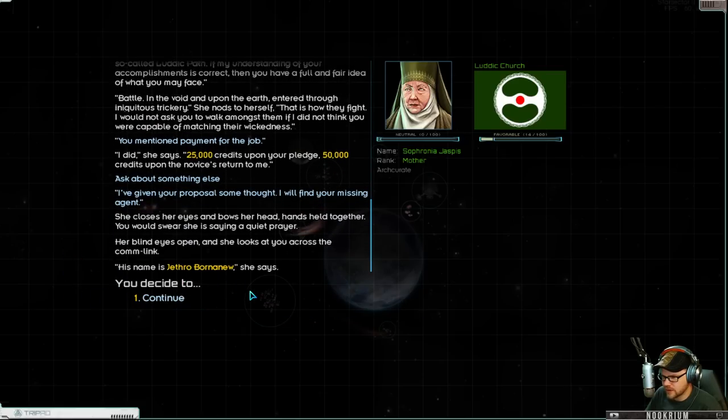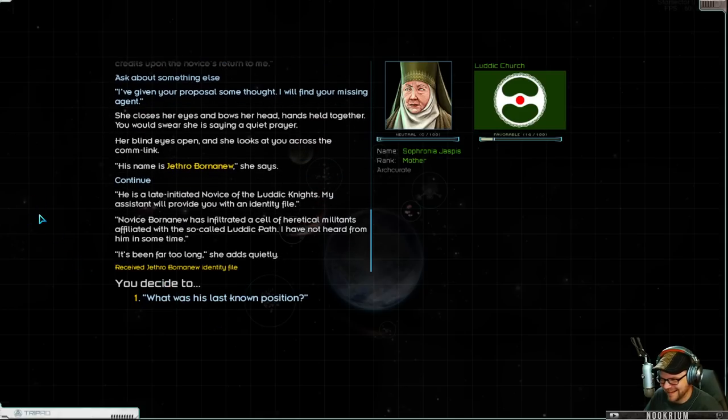His name is Jethro Bornanew. Oh, boy. He's a late initiate novice of the Luddic Knights. My assistant will provide you with an identity file. Novice Bornanew has infiltrated a cell of the heretical militants affiliated with the so-called Luddic Path.